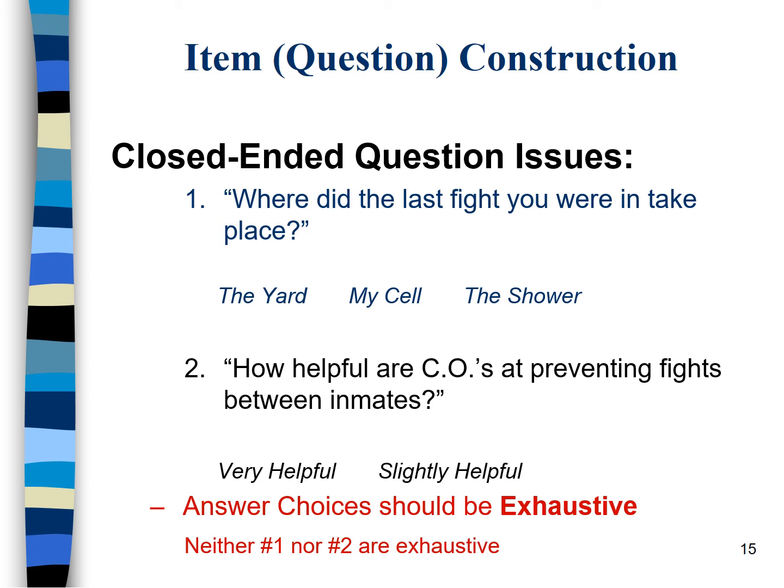And then number two, why is this also not exhaustive? You'll notice here, how helpful are correctional officers at preventing fights between inmates? Well, first of all, it's very limited in the answer choices, but very helpful, slightly helpful. And this was kind of an extreme example I did, but I hope it drives home the point. It's completely missing negative responses, as in not helpful at all, right?